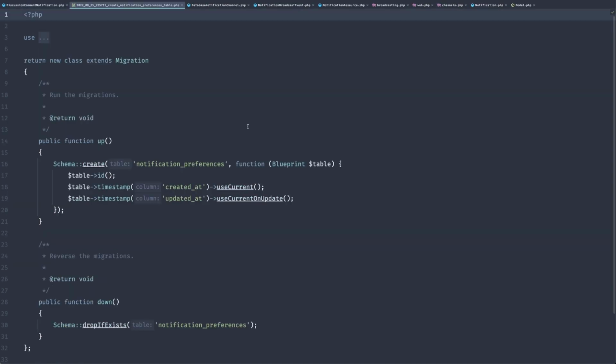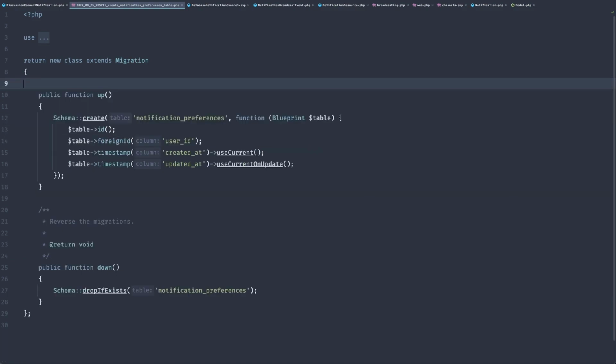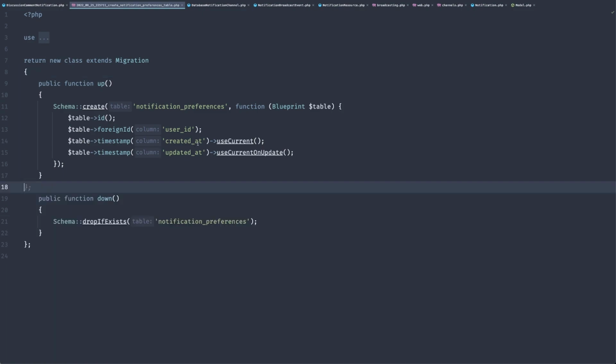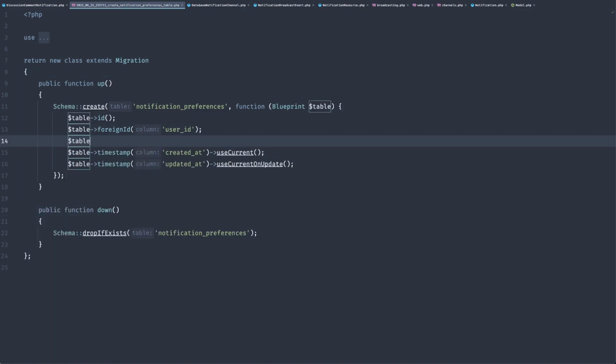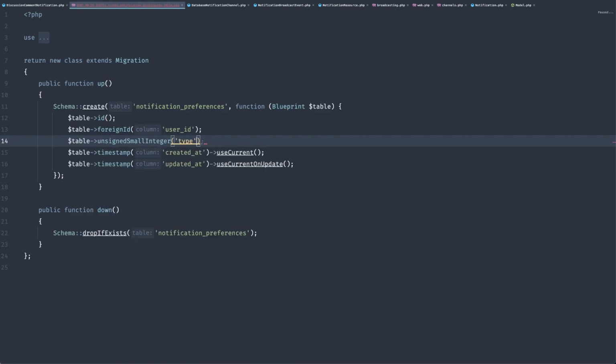So here we would obviously want to have a relationship to the user ID. We would want to customize this on a notification base. So, in order to do that, we would need to use that notification type here. So that was unsigned small integer in the other table. So let's use the same thing here.